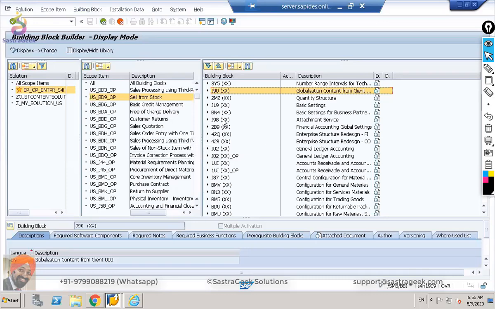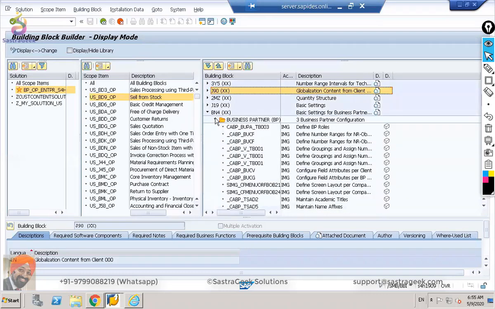Let's say we have here the basic settings for business partner. From here you can see the different objects which need to be configured. Still, it is not a very good approach so far. This is just information available which you can use as a reference.